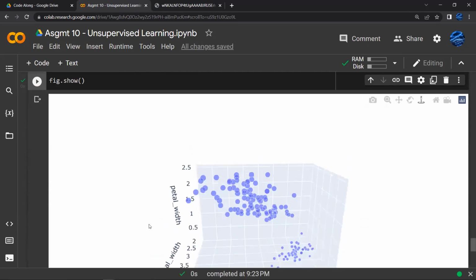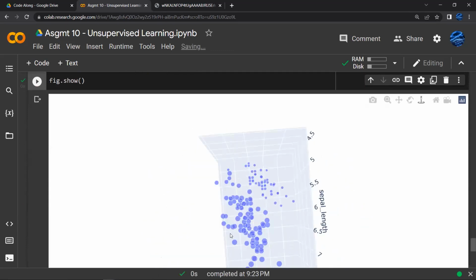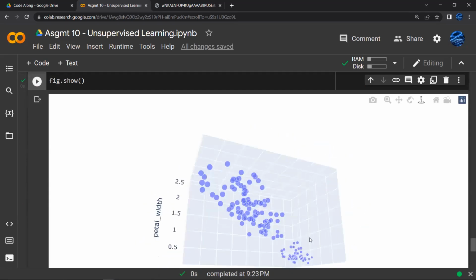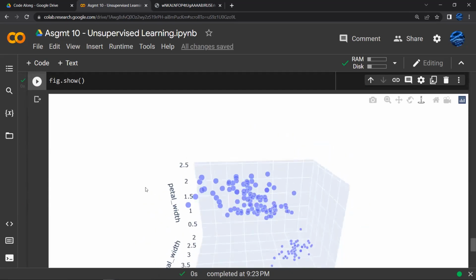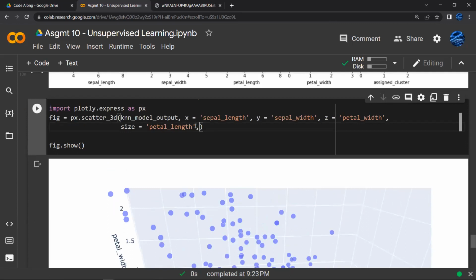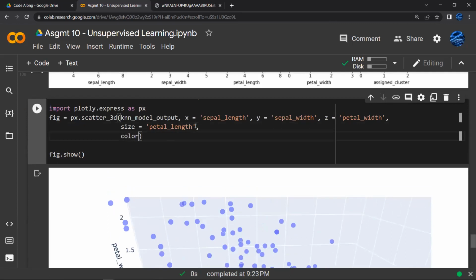So now we can see if we can see the different clusters here. And then what I can do is go ahead and get these colors based off of their assigned cluster.